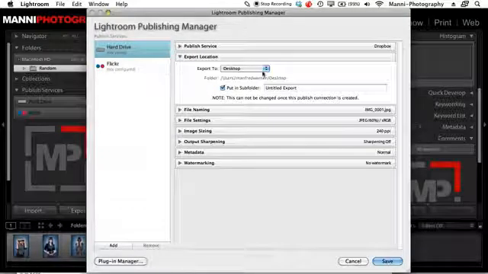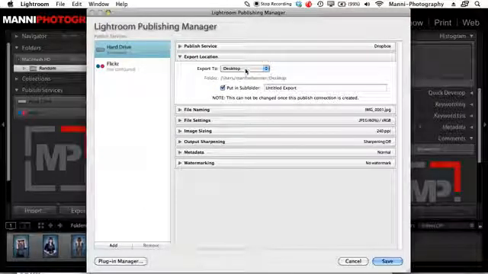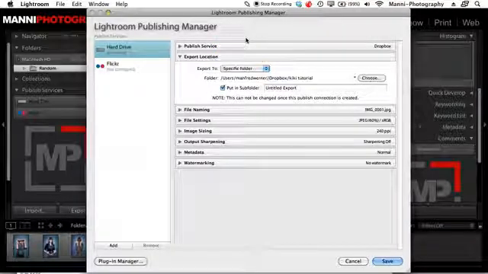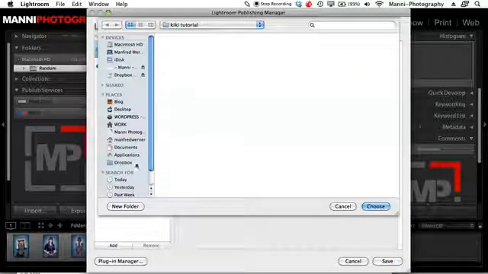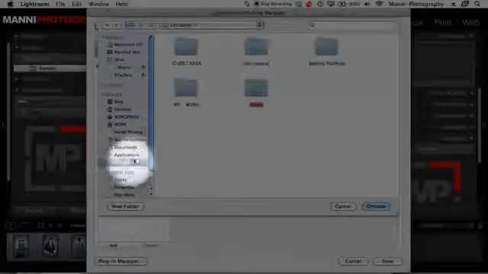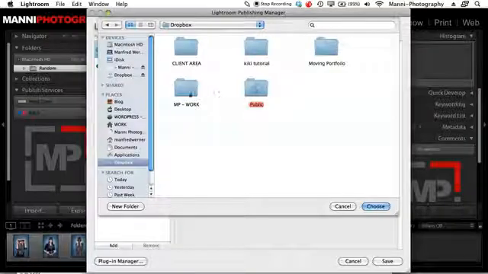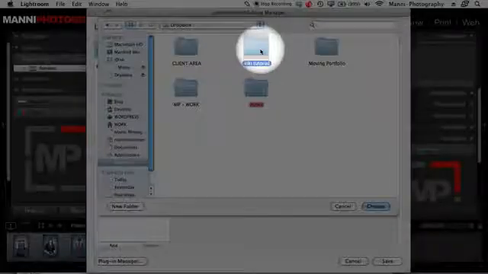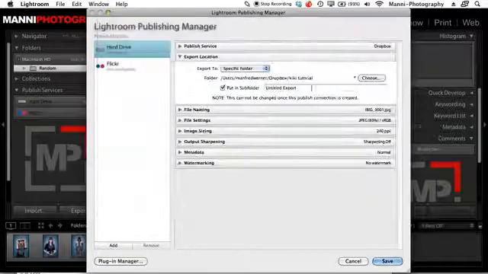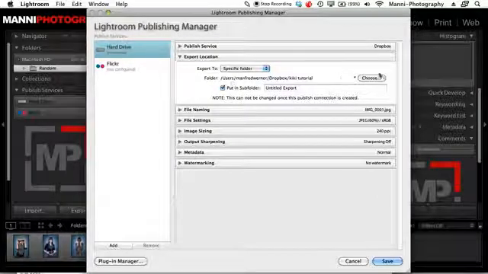Then export location. This is now very important. You have to select the location of that folder. If you don't select the right location, it won't work at all. So export to desktop, no. We want to say specific folder, and in specific folder here it says where it almost is. Yes, I have to still choose that. So on a Mac you're able to just select it on here, then you're already in Dropbox, and then you just have to select the folder where you want to move the stuff in. I'm going to select Kiki Tutorial now, then say choose, and you're done. You've got your folder location done.